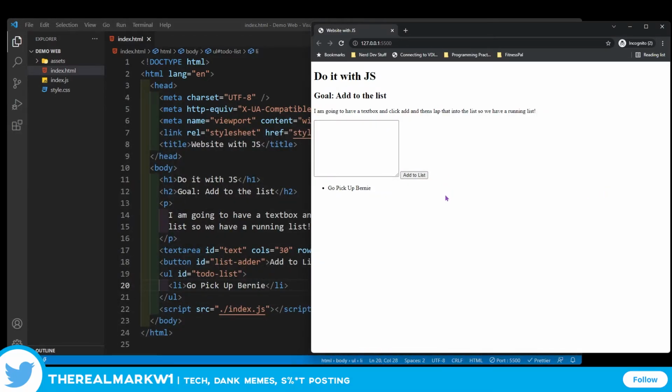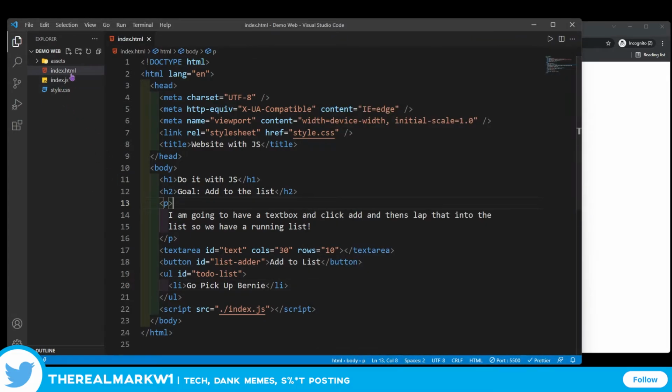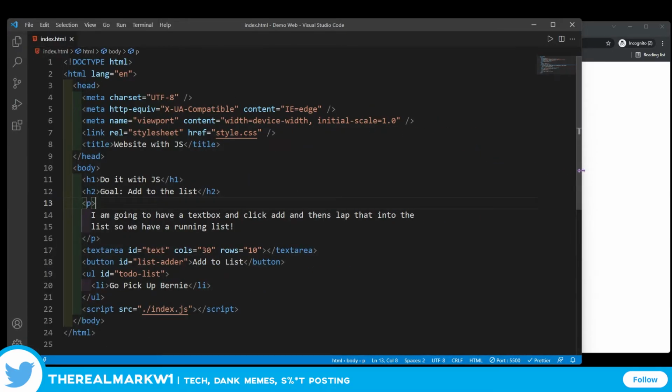Now we have this right here. We have this do it with JS, the goal right here. And let me go ahead and collapse this. We've already been working with these files, so we already know what's going to be in here. We're not using assets, so I'm just going to collapse this in for now and move this on over.